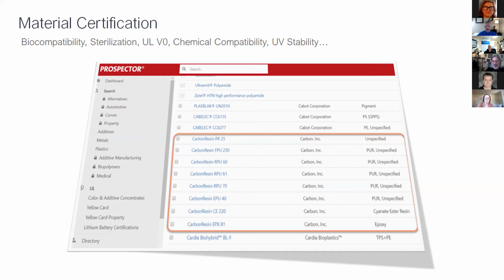It really shows that Carbon, in an odd way, is more of a material company than we are a hardware or software company. And I don't say that lightly. I mean, to bring these materials to market, two-part resins that the world's never seen before, I see the heavy lift that we put to it every day up at Carbon, and the development of these materials and pushing it through from all that market data and customer feedback. And I look forward to even more materials making it onto Prospector in the future.